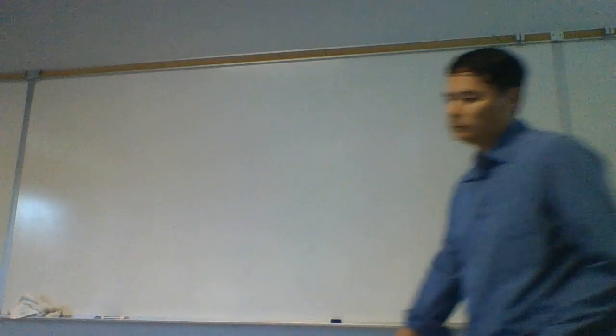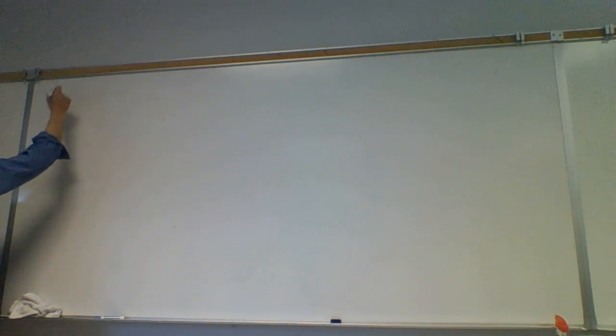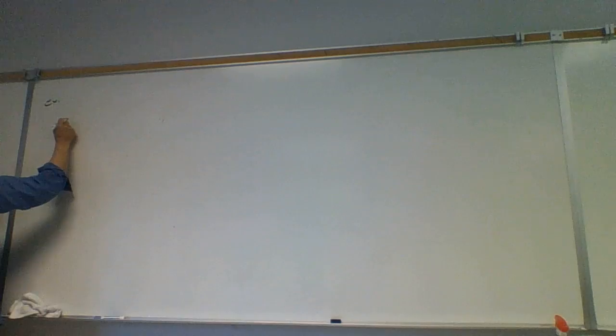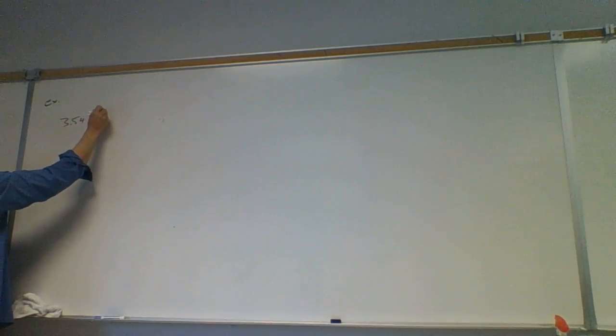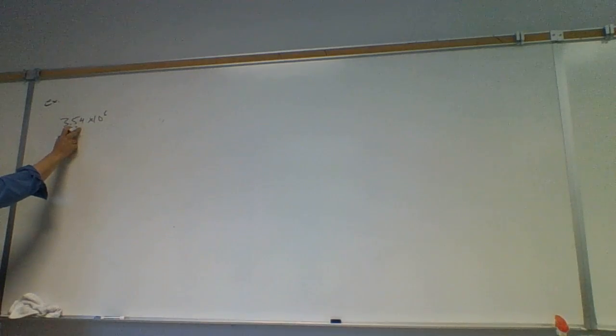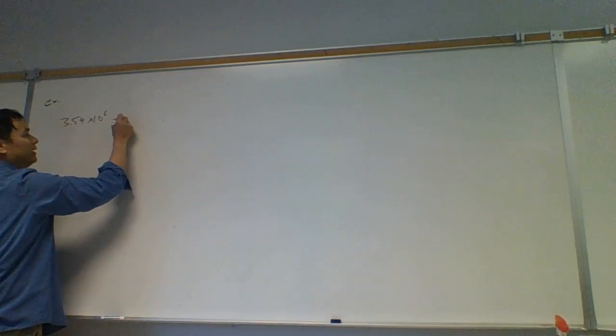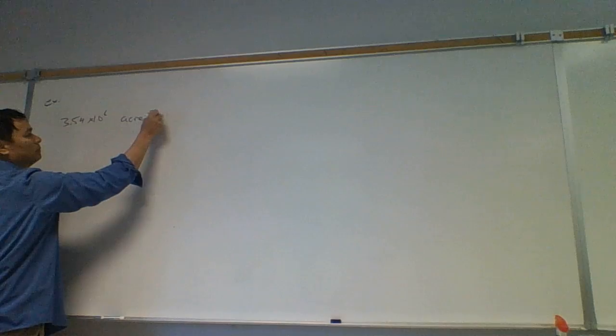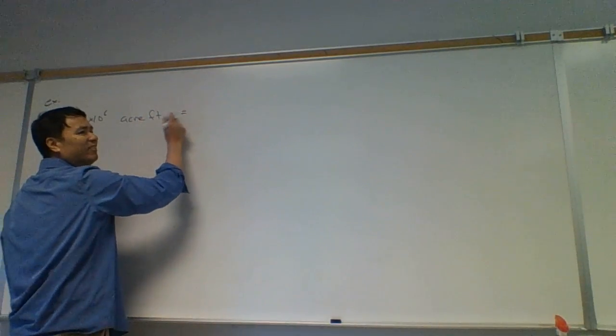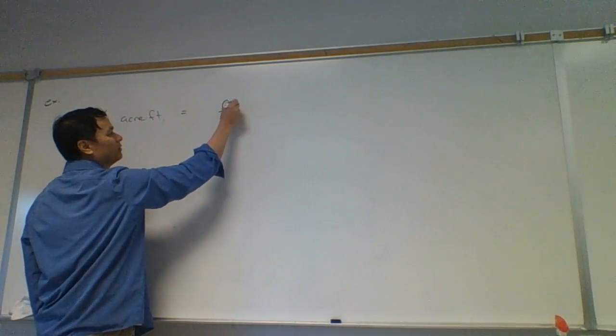Express the volume of Lake Oroville in cubic feet. So this is like a dimensional analysis problem. I don't know exactly how I'm going to do this. We just start. This is example 75 here, and we start off with 3.54 times 10 to the 6th. So to 3 sig figs, we know it's 3.54 million acre feet, acre times a foot. And then we want to figure this out in cubic feet.